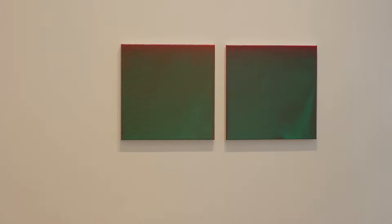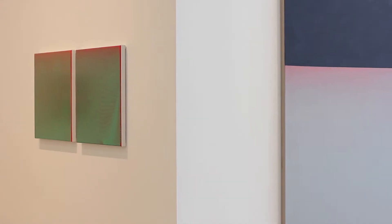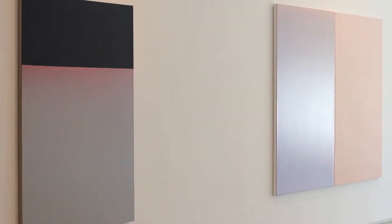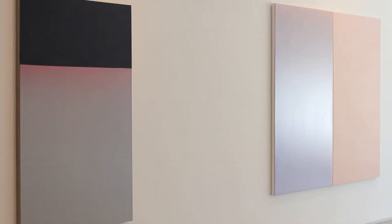It's actually a one-shot process. My work starts with a coloured ground which, in a sense, acts as the light source for the painting. Then over that I apply a translucent glaze coat of oil which covers the entire surface of the canvas, and then overnight that flows down. So in a sense the painting is painting itself overnight — that flow is what creates a subtle tonal shift, which then in turn creates a sense of depth and light rising out of the painting.